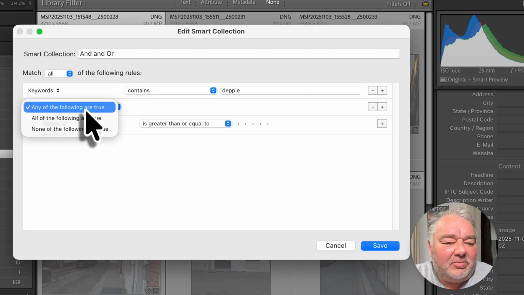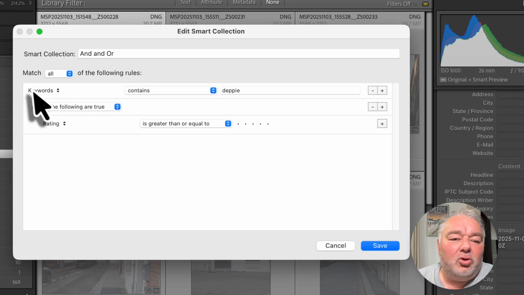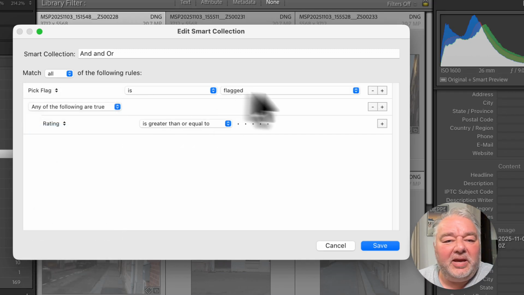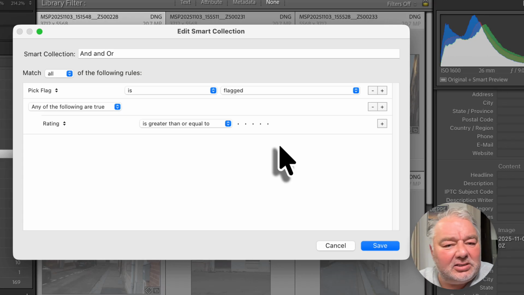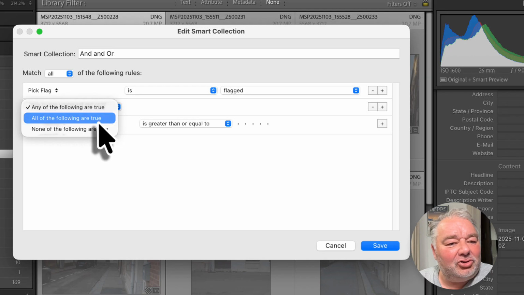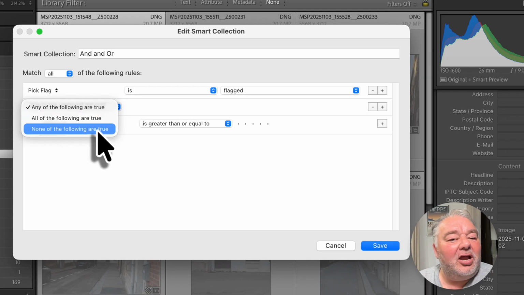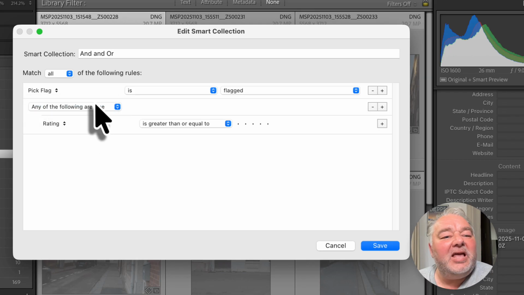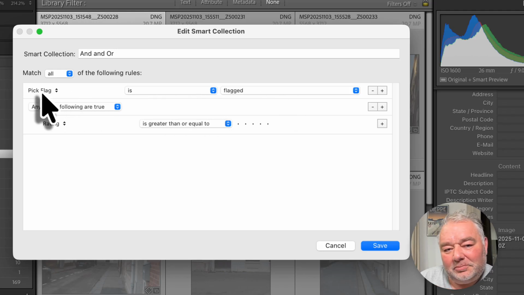So if you're looking for something that your first question is, it's picked. Okay, the image could be rated, could be keyworded, could be titled. And then you say, show me all the picked images, and they have got, or they have. So any of the following is true, all the following is true, none of the following are true. But it only applies it to the top question.